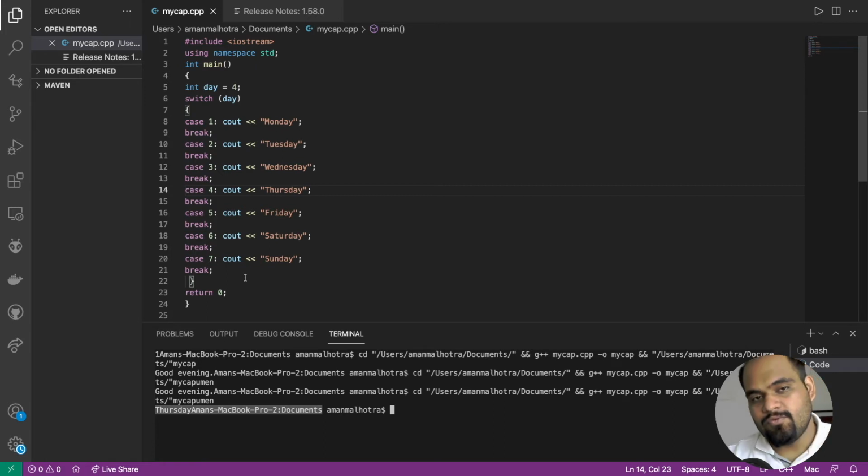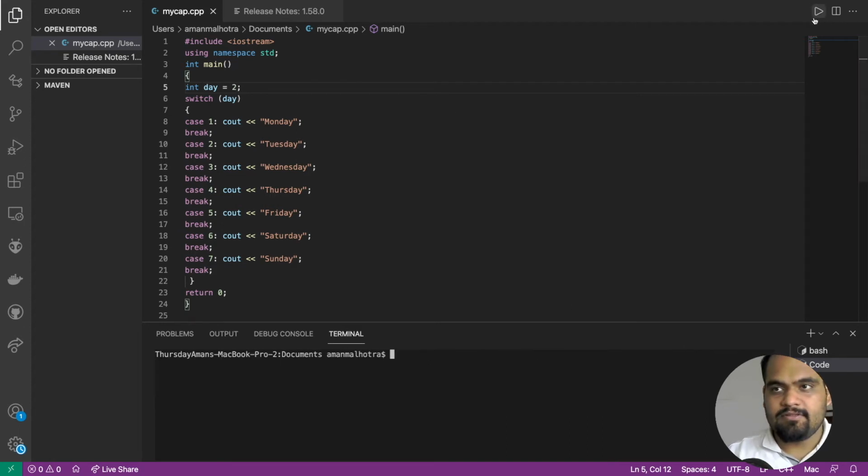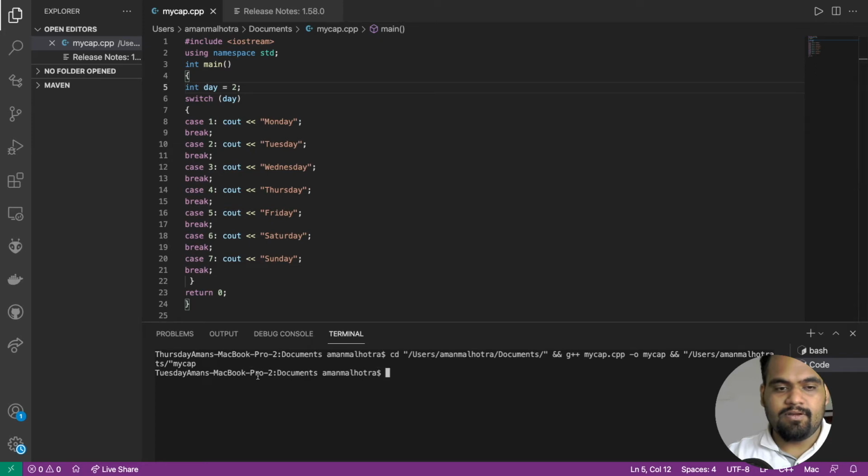Okay, and you hold on to this thing, and if I change the value to, let us suppose, 2, save the program, clear off the terminal as well, and run it. Over here, Tuesday is what is being displayed. So you can see the way it functions is it will select, and it works similar to an if else condition. You have multiple conditions and you can execute and only print out the one that you need. It's as simple as that.